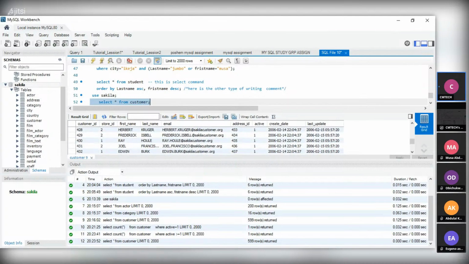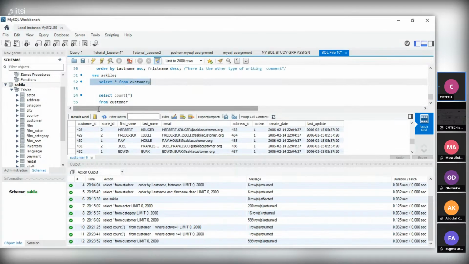We have count. Now let's see how we can sum. We can just specify the columns, and from the table we can give the condition.